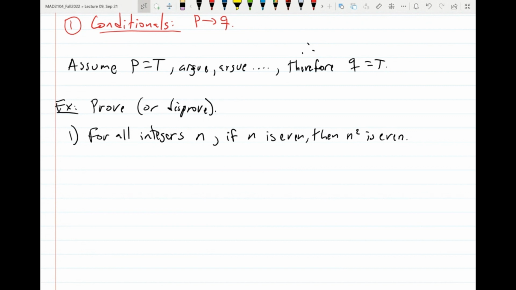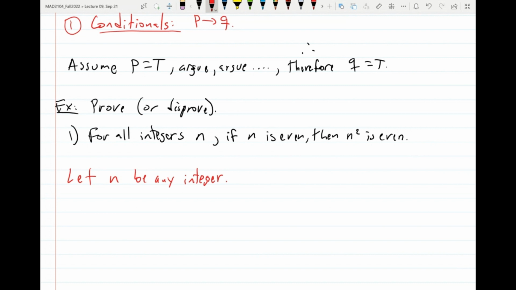Okay, so let's see how we formally write this down. This is universal, so we need to show that our domain is the integers, right? So we need to show that no matter what n is in the integers, that works. So we begin with the line, let n be any integer, or let n be an arbitrary integer, okay? That takes care of the universal part. Just by starting with this sentence, we say that whatever I'm about to write, it works regardless of whatever number you pick, right?